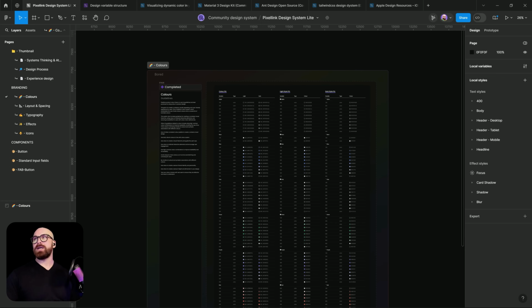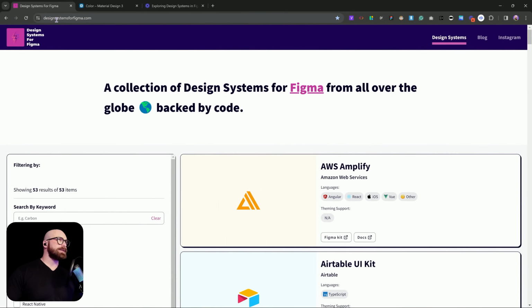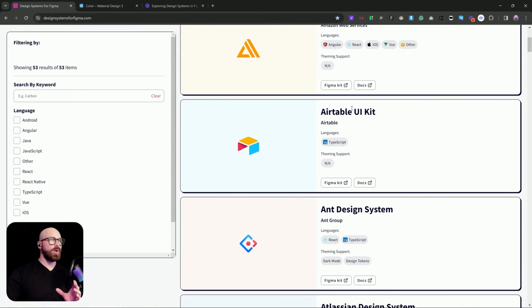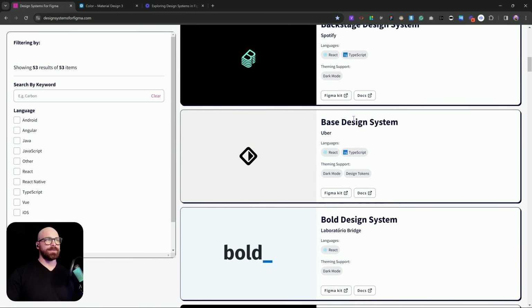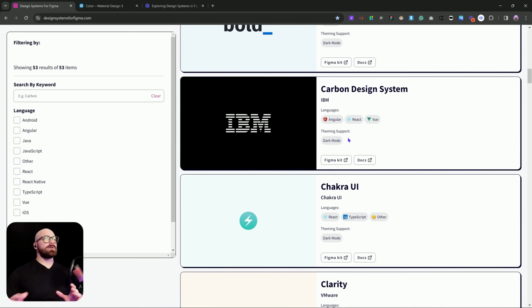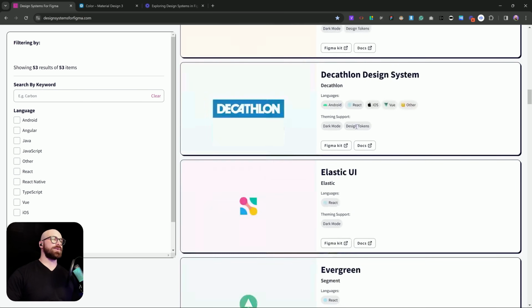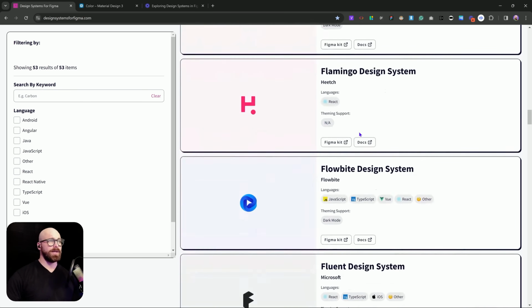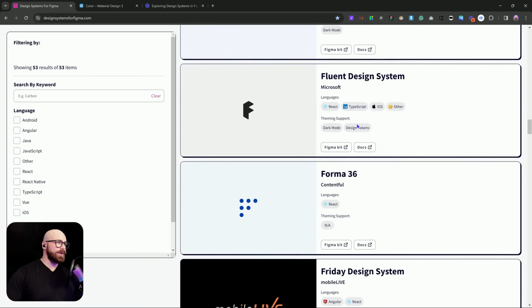If you'd like a website to try out, go to designsystemforfigma.com. I'll put the link in the description box below. You'll be able to find a whole bunch of actual design systems using different types of structures, using variables and not using variables, and using styles, etc. These are great to educate, learn, and play with. So I highly suggest you jump in, play with a few of these design systems, and build some things with them. You will learn a lot more than what you'll get through a 30-minute video.